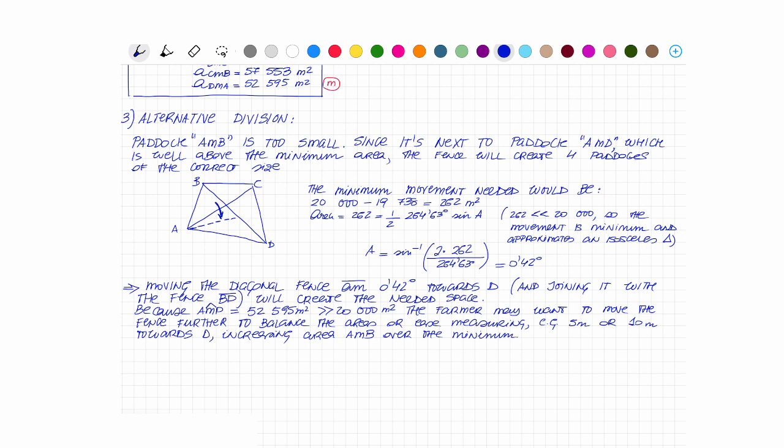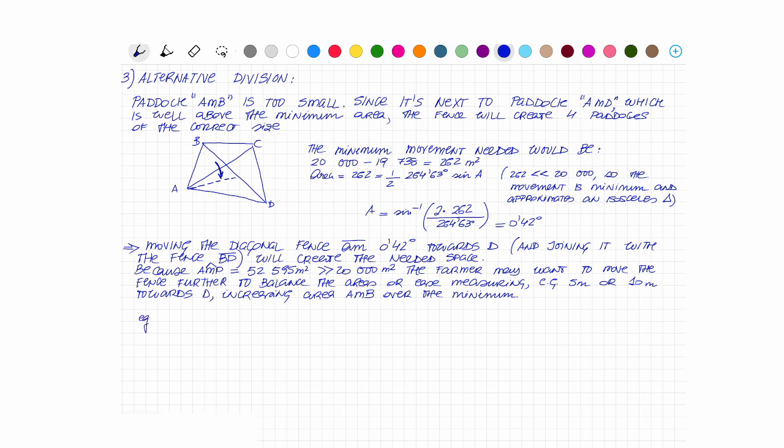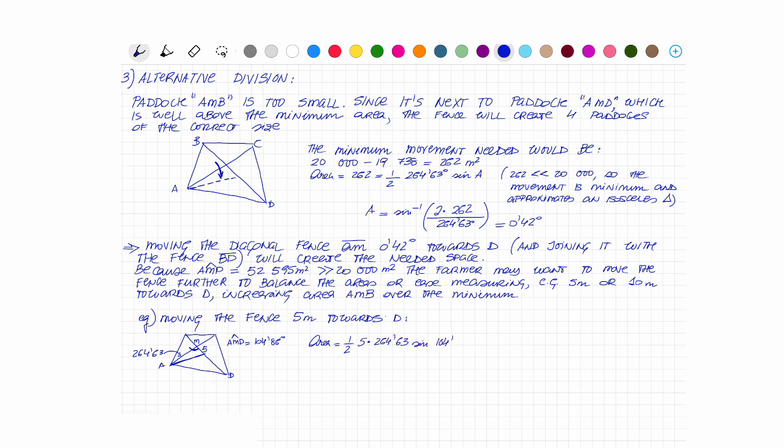meters. If the fence is moved 5 meters, then I would have a triangle with the sides 264.63 and 5 meters, and an angle here of 104.86 degrees. Remember, we found it before to have it ready. I have all the values to calculate that extra area. Substitute area equals 639.5 meters square, and then make the final statement, just a couple of sentences.